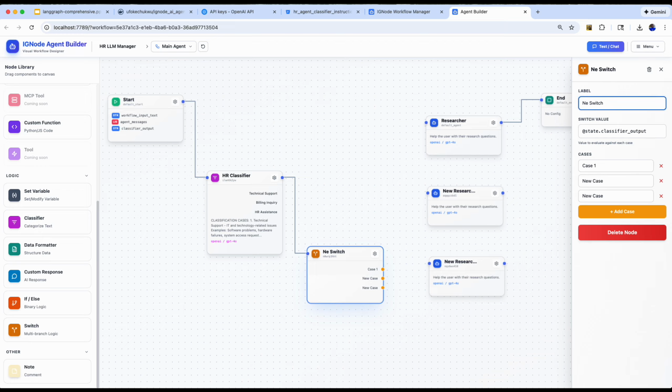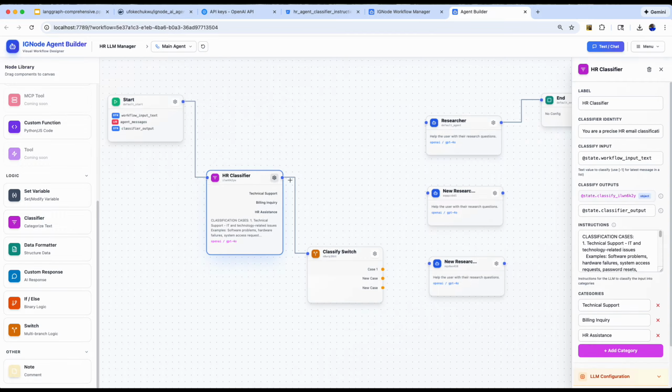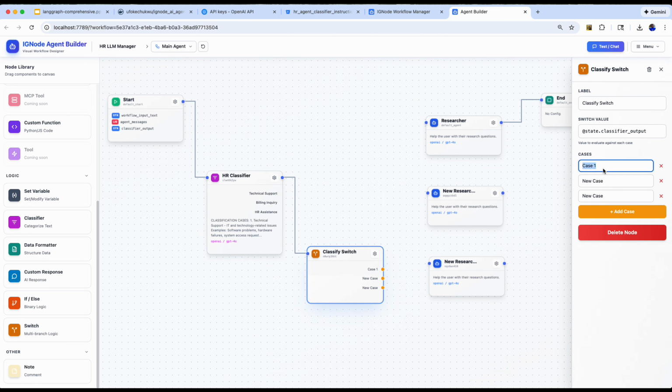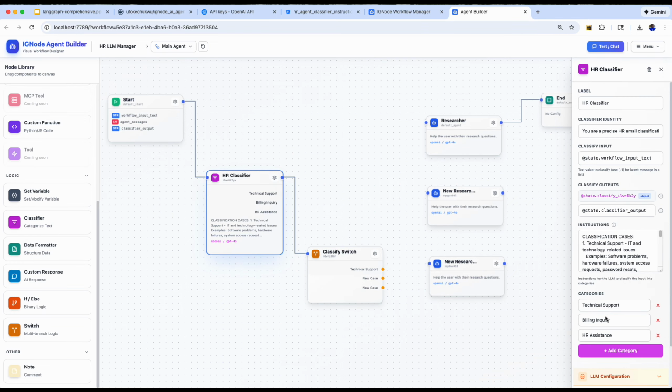We'll just call this a classify switch. And now we'll have one for technical support. We'll have one for billing inquiry.